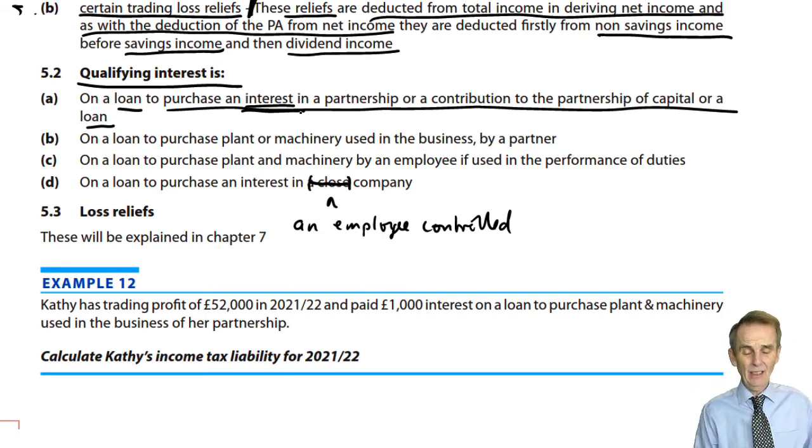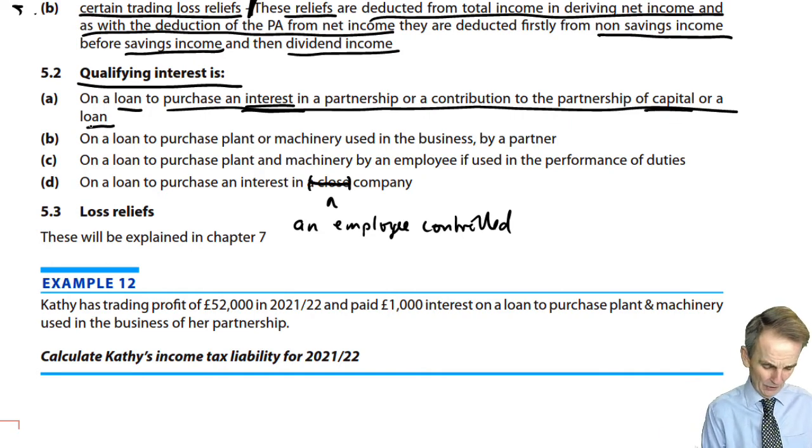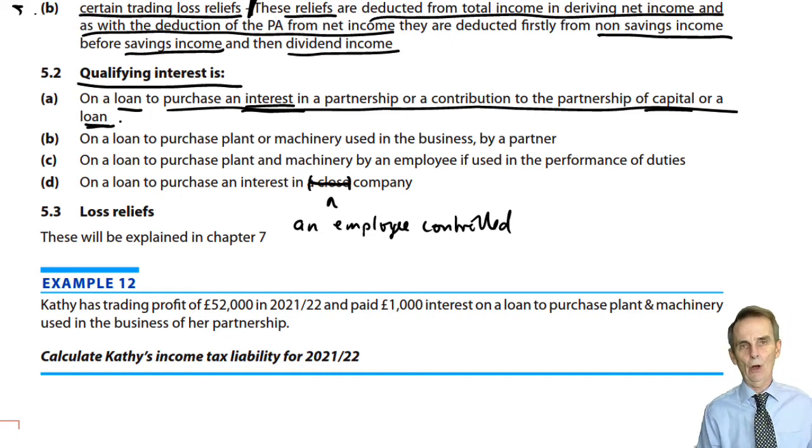Or even, indeed, if you onward lend the money that you borrowed to that partnership. So you invest in partnership capital, or you onward lend to the partnership. You're putting money into business. Putting money into business is seen as a good thing so far as the economy is concerned, and therefore is rewarded within the taxation system by it being a qualifying interest payment, and therefore it reduces your taxable income.